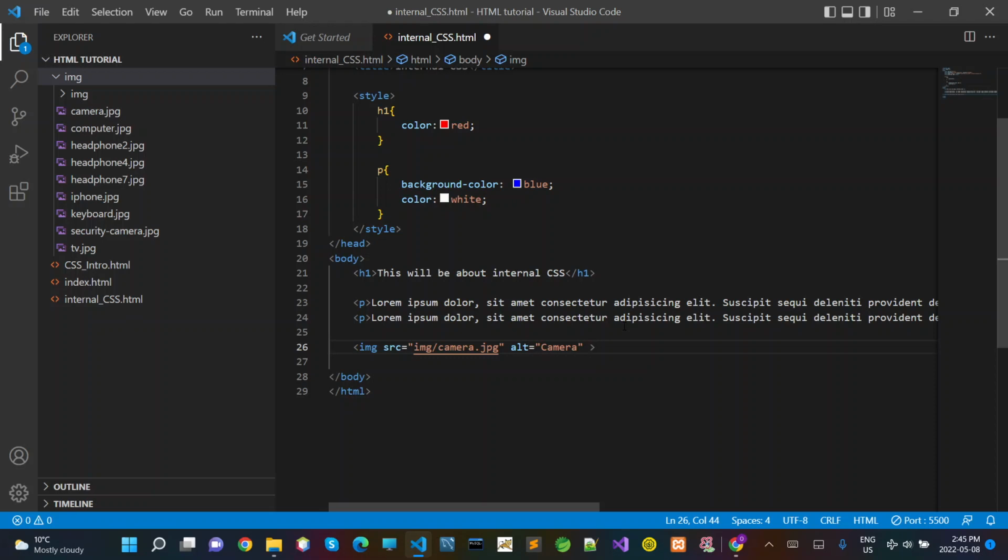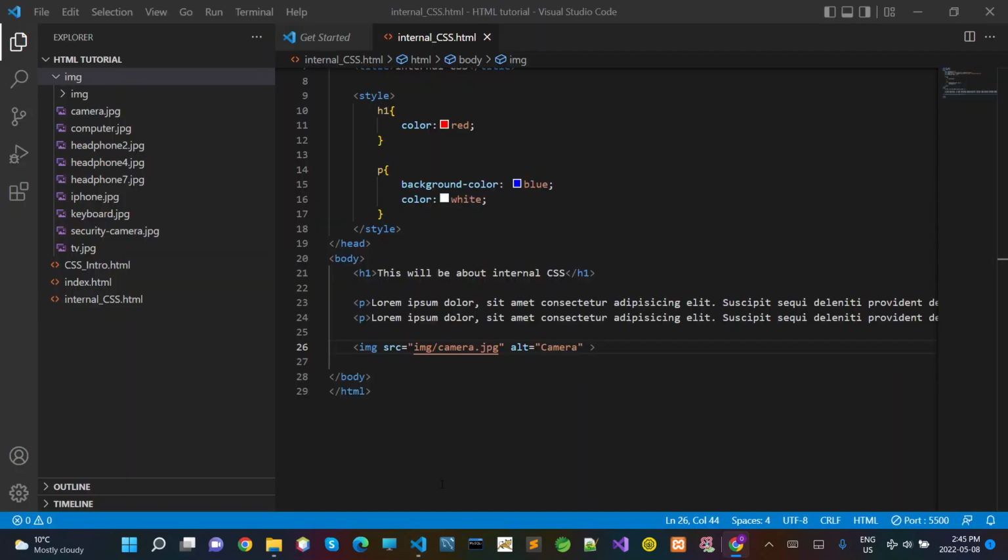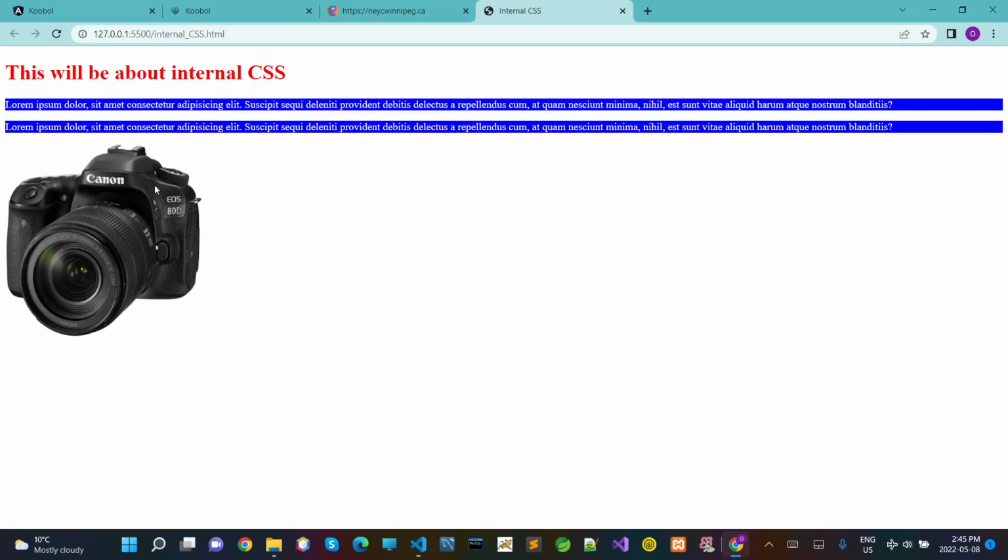For now, if we leave it like this, let's see what that's going to look like. You'll see a picture, but it's quite big. One way to format that would be width, let's say 300, and height 300. That's not too big, not too small, it's quite nice. Alright, okay, let's add another one.